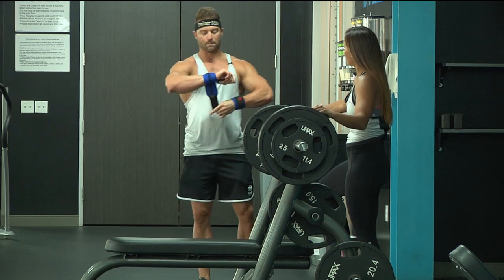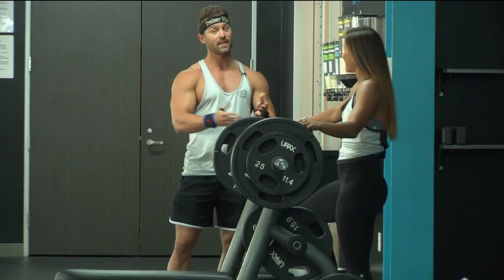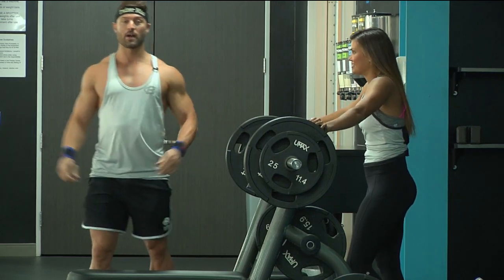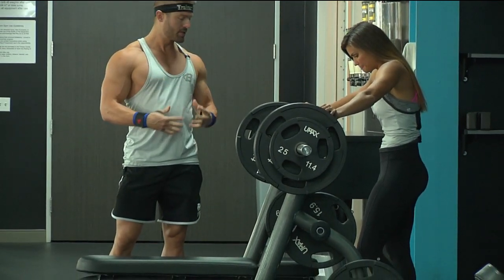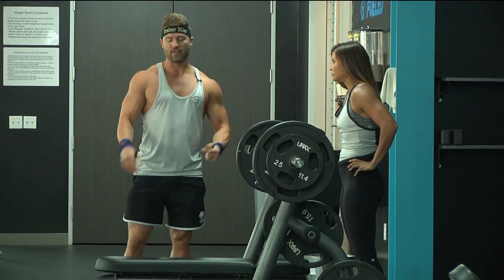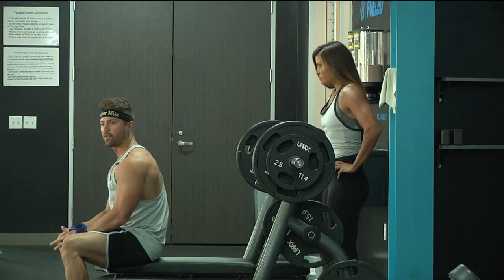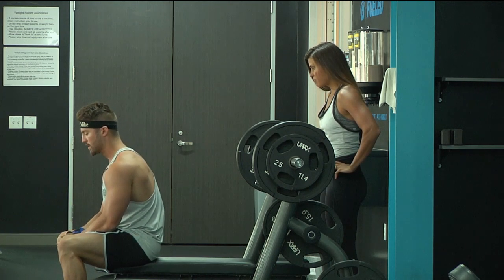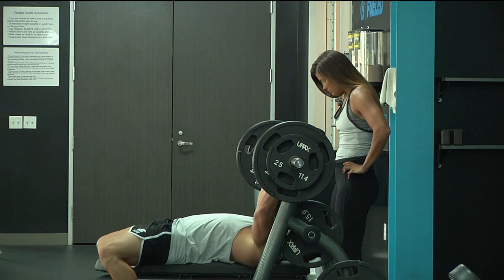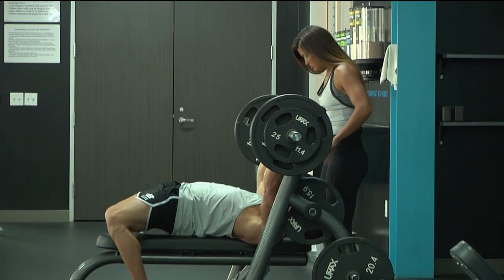All right, so I've got a spotter here today, and she knows how to spot. That's important. You gotta have somebody that knows how to spot. So we've been doing this for a little while, so I'm gonna go for 6. I know this is gonna be a little heavy for me, so she might need to help me out, but that's the benefit of having a spotter. So 6 reps, working our way down here. Let's go. And up.